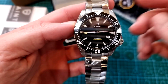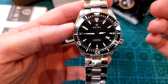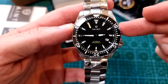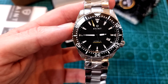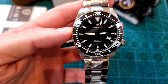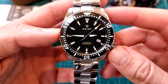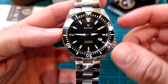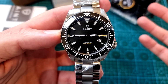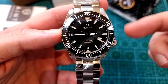So it's actually marketed as a sports watch, not a diver, but as you can see, it's got a dive bezel and it's got 200 meter water resist. I would call it a dive watch. And I got it in the black because the black is way more versatile, in my opinion, than blue. Blue does not go with as many outfits. If that's something you're bothered about, a lot of people don't care, that's fine. I don't really care that much, but I just find sometimes with blue watches, with a jacket that's coloured blue, green or something, I just feel as though it doesn't go together. But with a black watch, it's much more versatile.